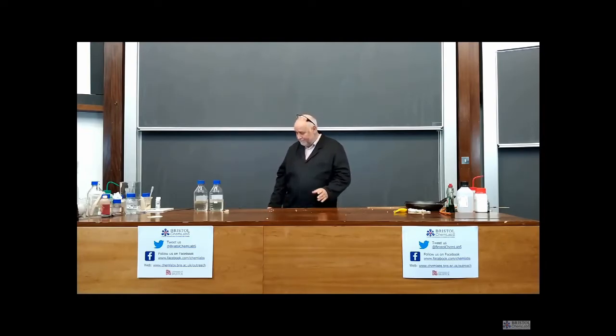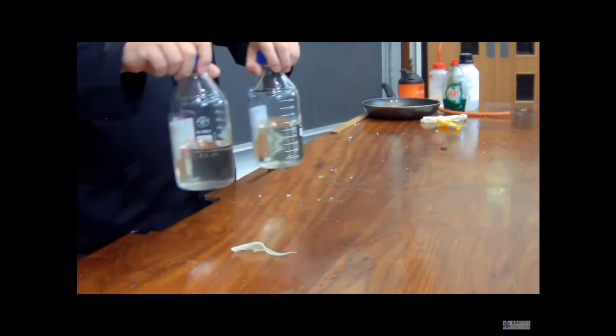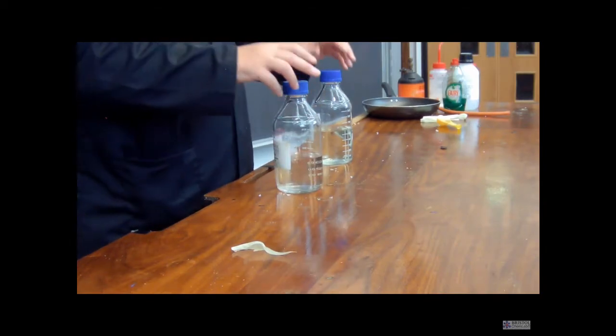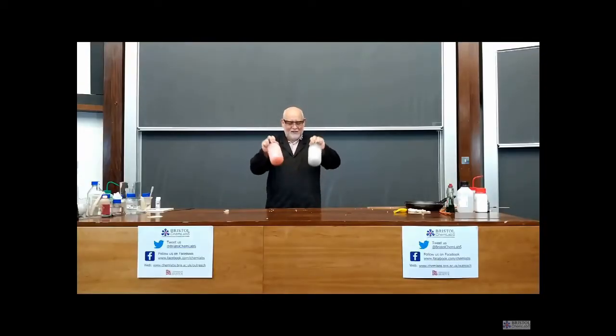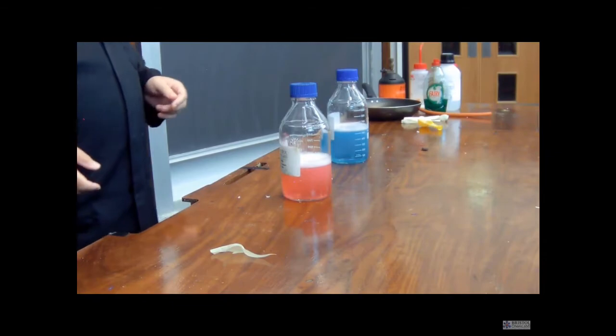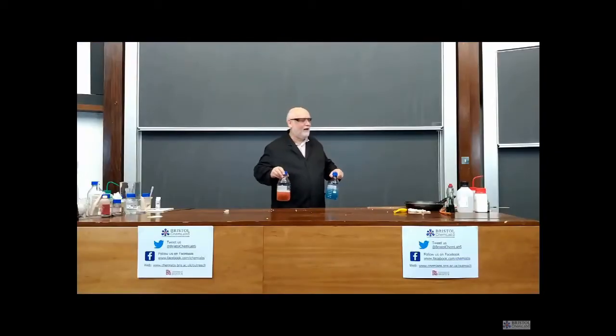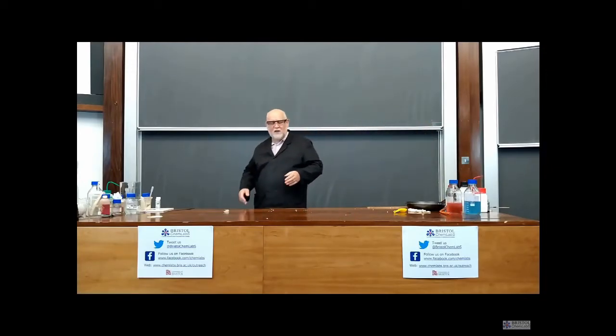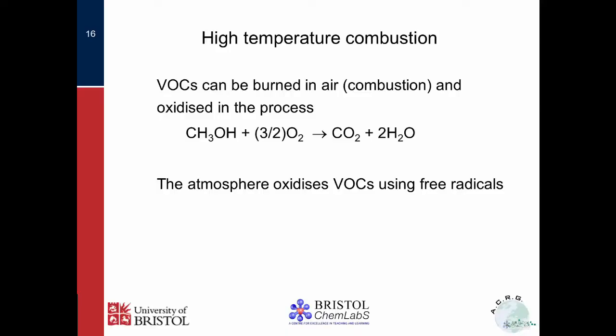Where do they go? Well, the atmosphere, of course, is full of oxygen. Oxygen is a useful reactive chemical. We've got oxygen in the layers in the top of these bottles here, because there's oxygen in the air, 21%. If we shake up the oxygen into these particular solutions, we can actually see the evidence of oxygen taking part in a chemical reaction. We've got a bit of colour change. So let's move that out of the way and let's take it forward. So volatile organic compounds, compounds that contain carbon in an oxygen atmosphere, maybe they're just burnt out of the atmosphere. That's why we're not getting a build-up of all these smells.